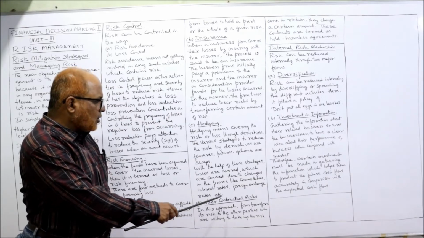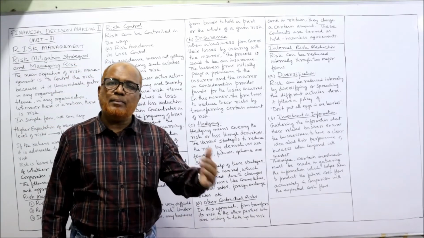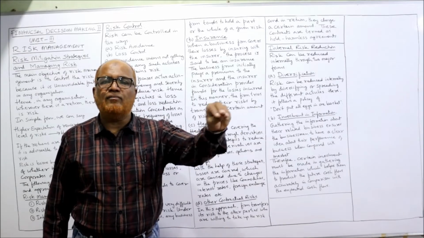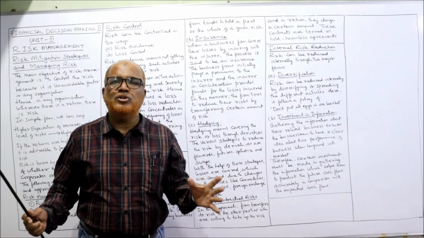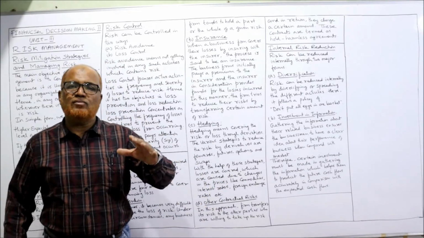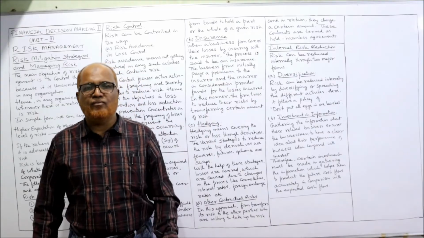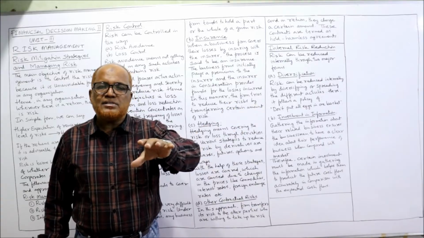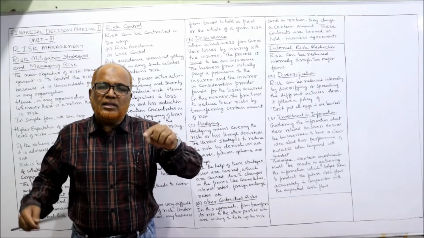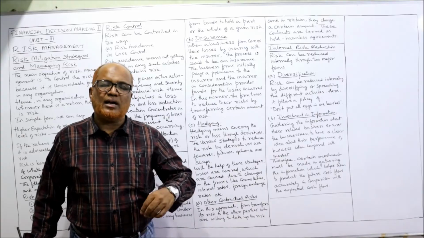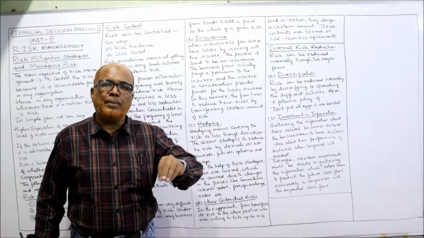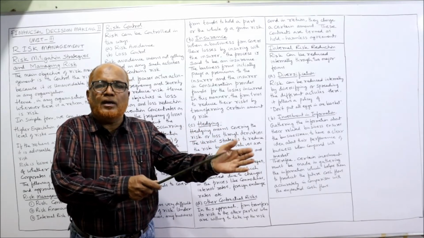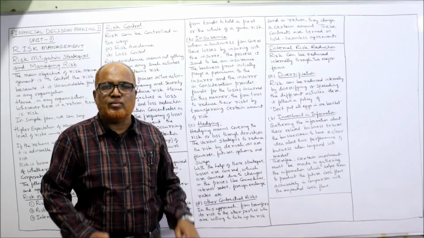So next one is other contractual risks. There are other methods also where we incur some amount and part away the risk to another party. Apart from insurance, a business organization will enter into an agreement with another business organization. Example, ABC company, XYZ company. ABC company is having huge risk. They will ask XYZ company, will you take away some of our risk by paying some amount? So ABC company will pay a certain amount to XYZ company and part away the risk to XYZ company.